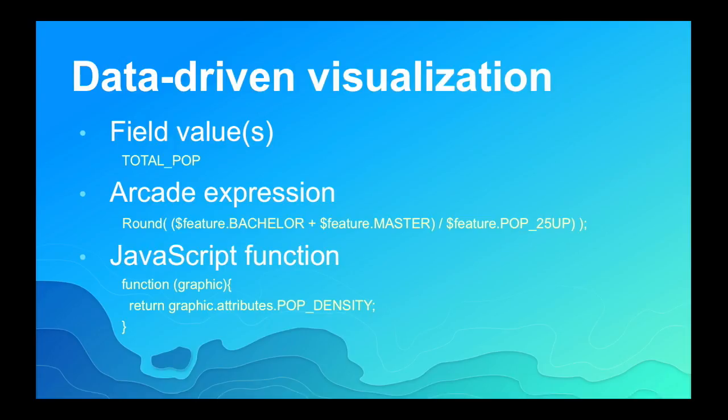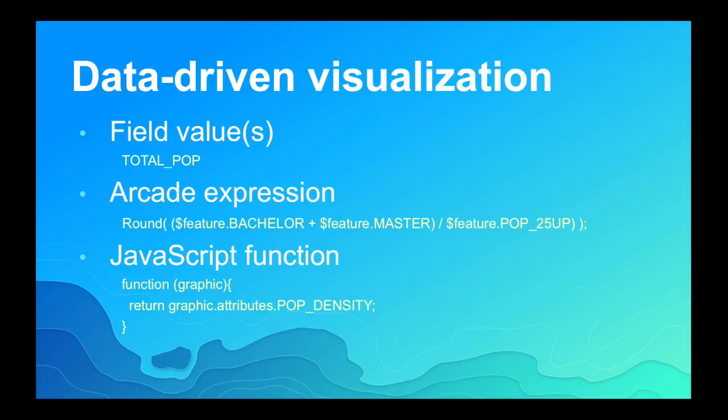You can also use JavaScript functions, and this gives you even more flexibility than arcade. However, note that if you use JavaScript functions to drive your data, so maybe you want to bring in other data sources, or you want to use client-side geometry functions in certain cases that you don't have in arcade, you can do that with a JavaScript function. However, just be aware that that is not persistable. You can't save that to a layer item or your web map for security reasons. Is there anything else you want to add to that, Jeremy?